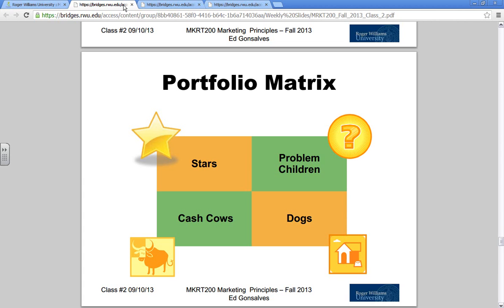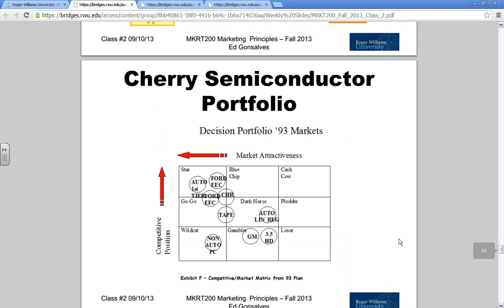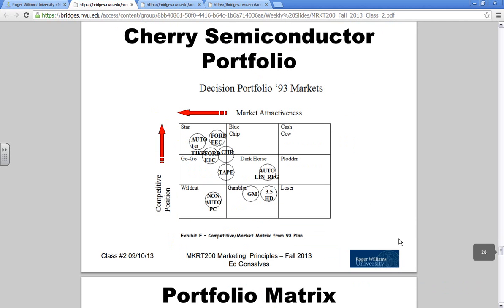So if you think of, again, any business or product, this is a four-quadrant matrix, and actually, let me see, okay, so there's the one that was in the Cherry Semiconductor strategic report that I showed you that you could look at. We were engineers, so we weren't happy with four. We had to put in nine categories. But here's the cash cow right here. The loser is the dog. The star is obviously the star, right? And then these are a combination of problem children, wildcatters, gamblers, dark horses, right? You don't really know where they're going to go. So these were all individual businesses that our company had, our product lines, if you will.